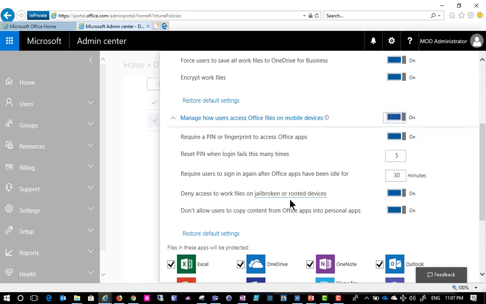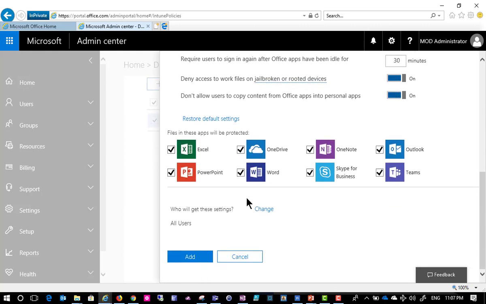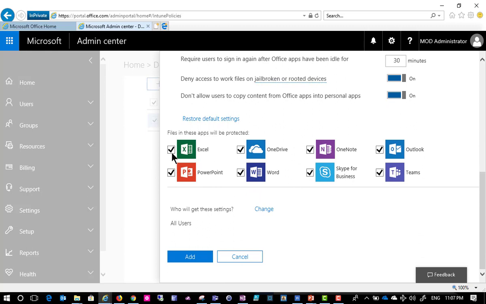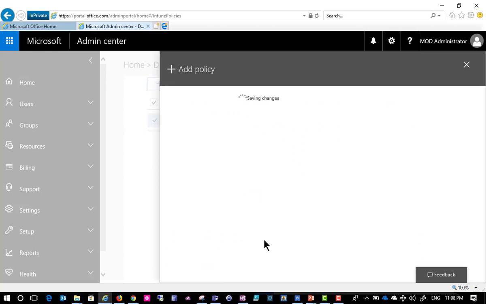If I turn those on, you'll notice that for the iOS devices, I've also got the ability to deny access to work files on jailbroken or rooted devices. I can also determine which applications I'm working for or controlling on the iOS device. Again, all nice and easy simply by making my selection. When I finish, I simply go add, and that policy will be included in my environment.